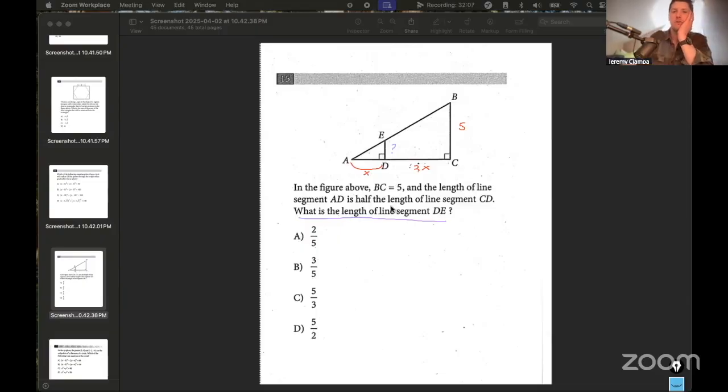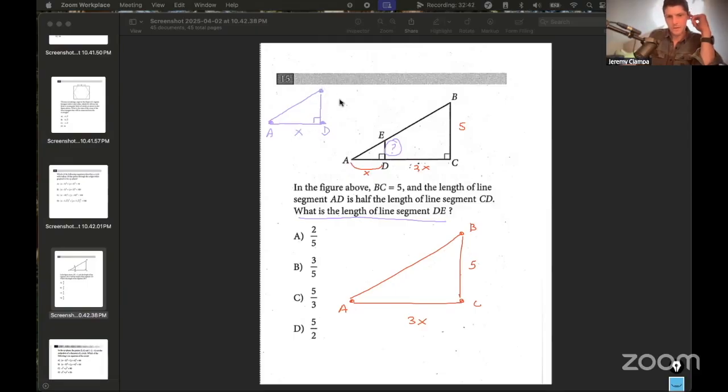All right, so what do we know? Let me draw. Sometimes I think it's useful to draw the triangles when they're not overlapping. Here's the big triangle, B, C, A, and this is 3x, okay? So now the triangle we're asked about, this little guy, could be written as a triangle with side lengths. Here's A and D, and that side length from A to D is called x. We just labeled it that. The thing we care about, I'll put a little question mark there to emphasize that's what I care about.